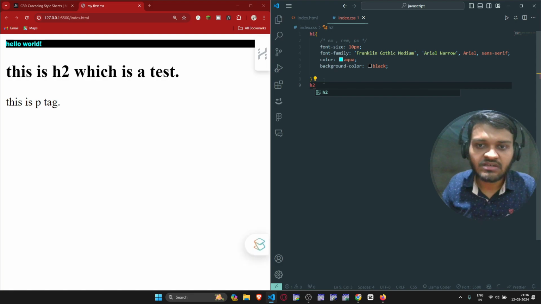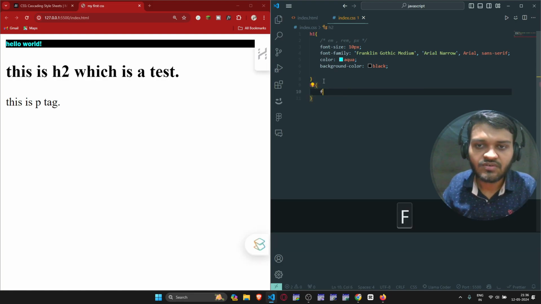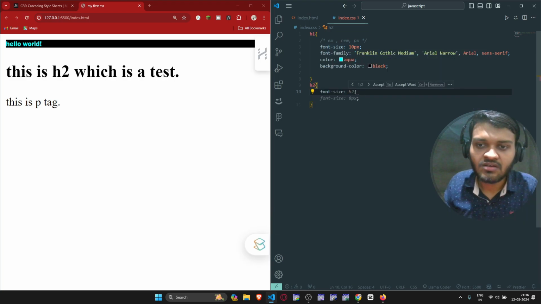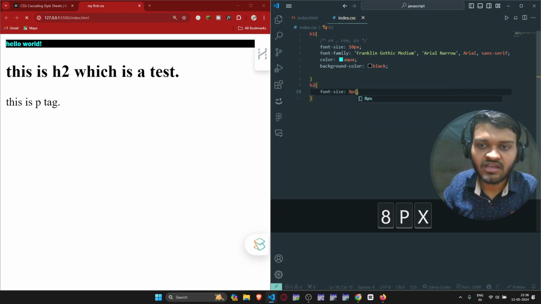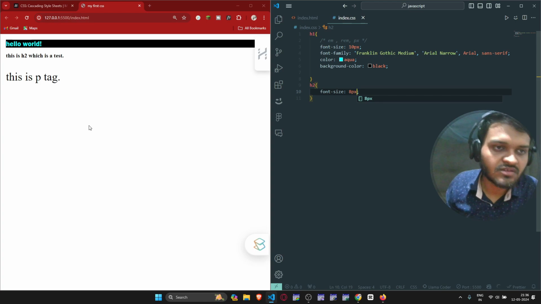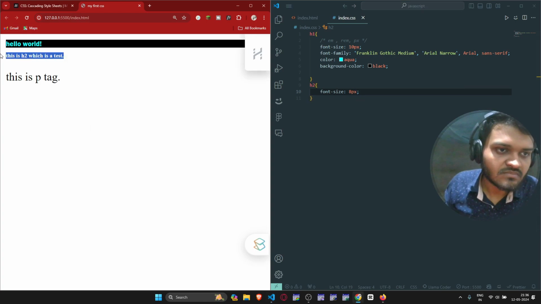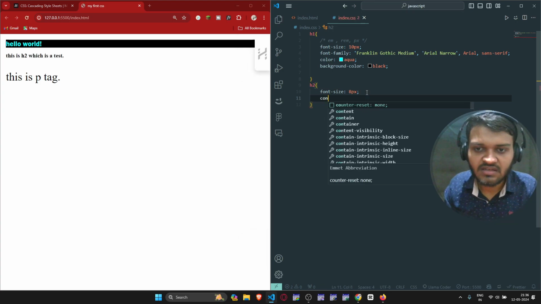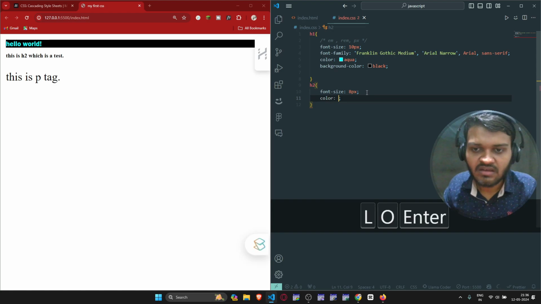For H2, let's choose a different font size. Font size over here will be 10 pixels. So I'll be keeping, let's say, 8 pixel. As you can see over here, it has gone smaller. Then I'll be picking another color.